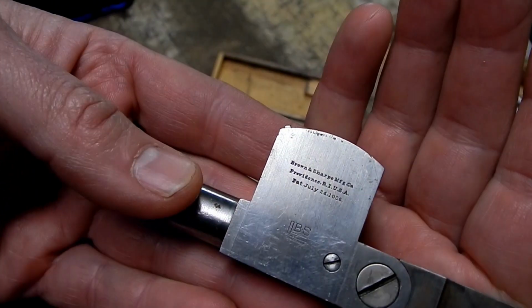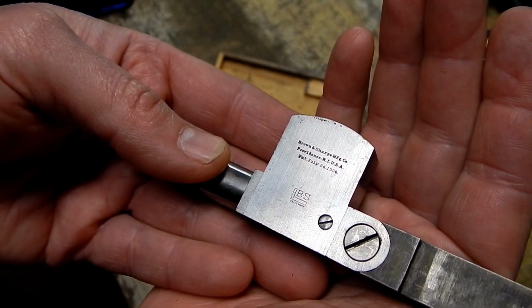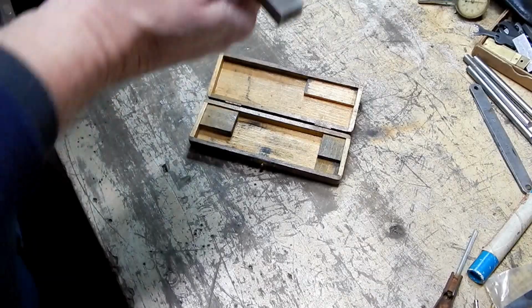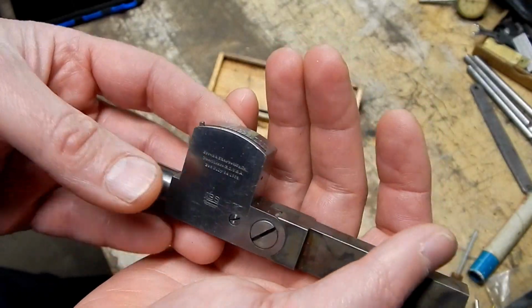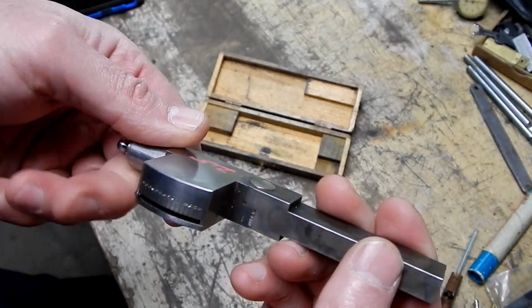No part number, clearly marked Brown and Sharpe, manufacturing company, Providence, Rhode Island, USA. There's a patent date on here, and the patent date is July 24th, 1906. As if you couldn't tell this was early just by the design and the way it looks.